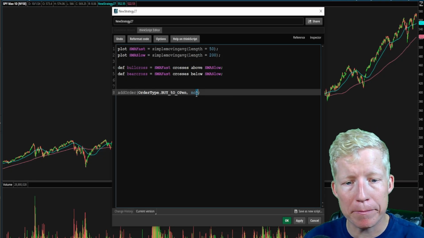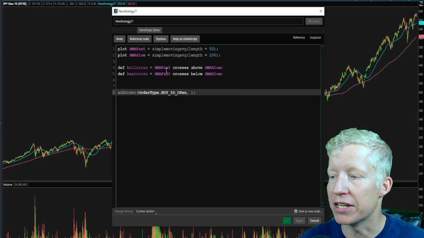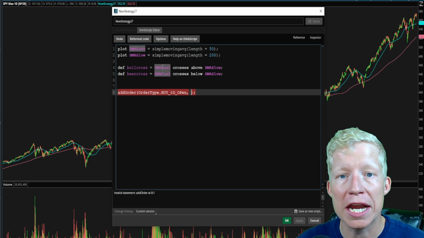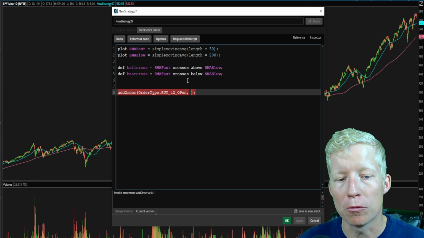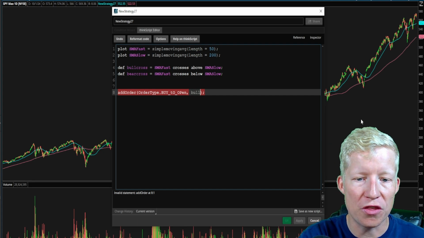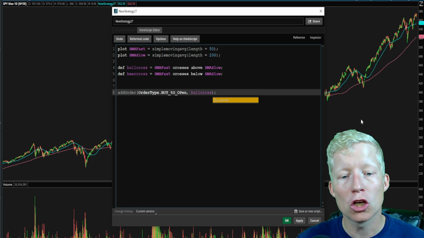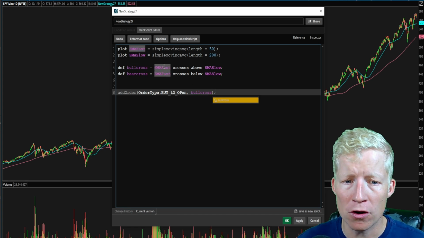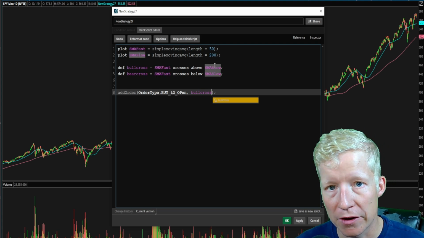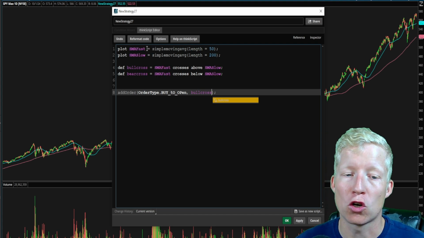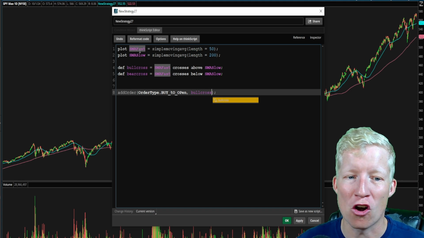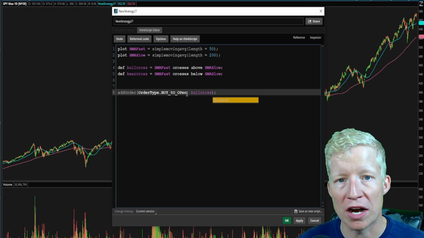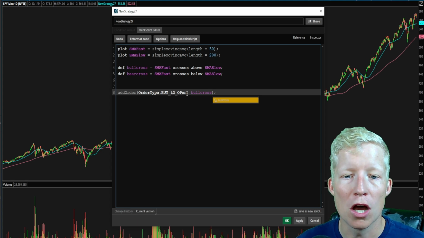Of course, remember, we have already done this calculation. We have already defined this condition and stored it within the bool cross variable. So this is where we get to simply call in the bool cross condition. Now, whenever the SMA fast crosses above the SMA slow, which of course are variables that we have already declared and plotted on our charts, a trade will be bought to open.